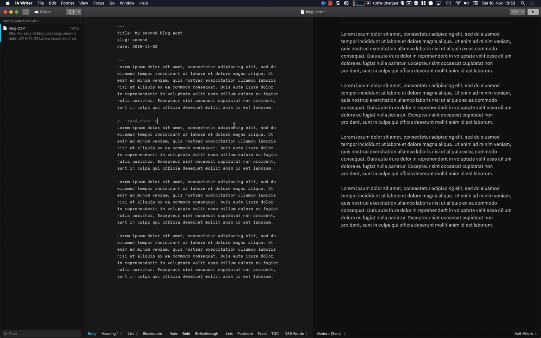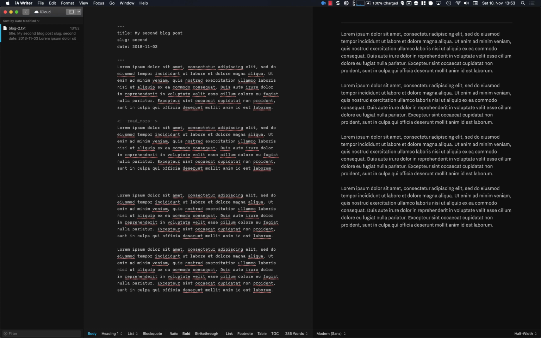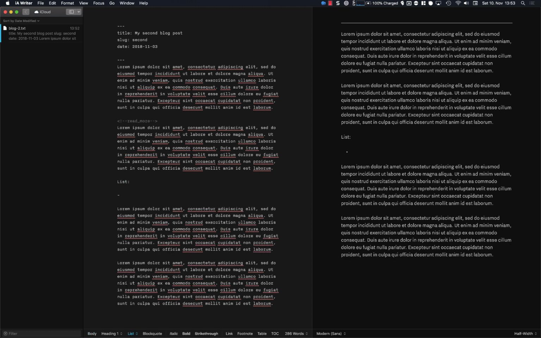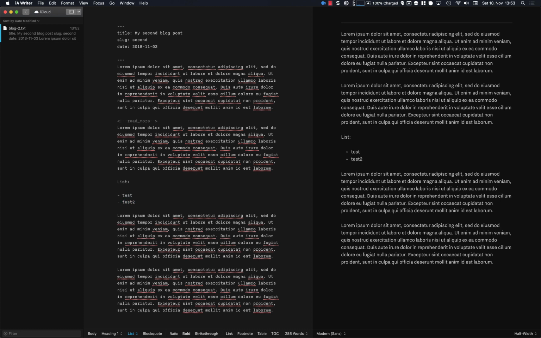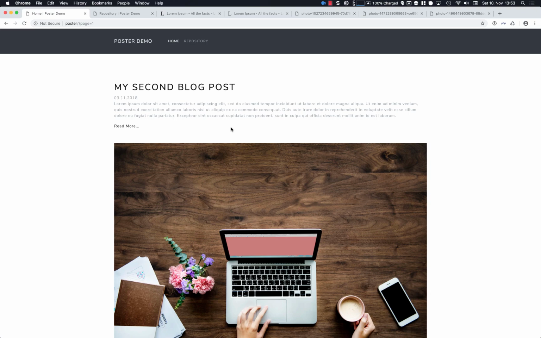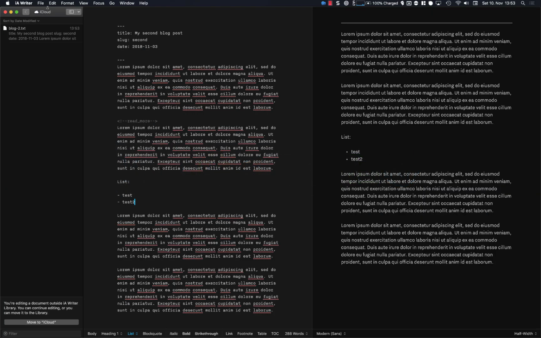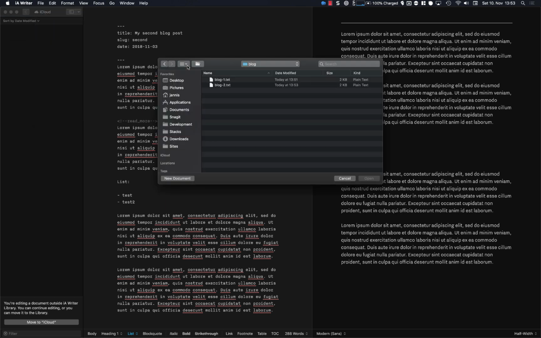So here, for example, I'm able to add a list, and you see that you have the preview here directly on the right hand side. You're able to refresh the page. I have to open it in the iAWriter so that it will be correctly linked.